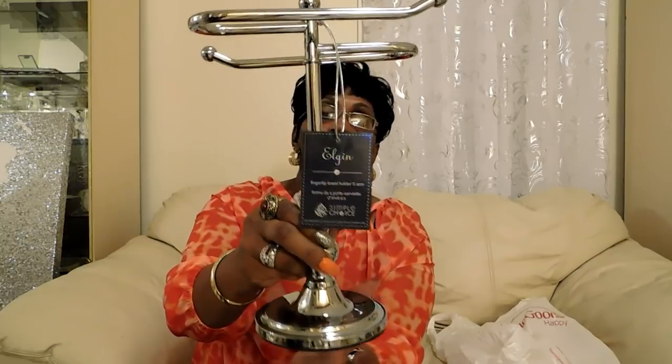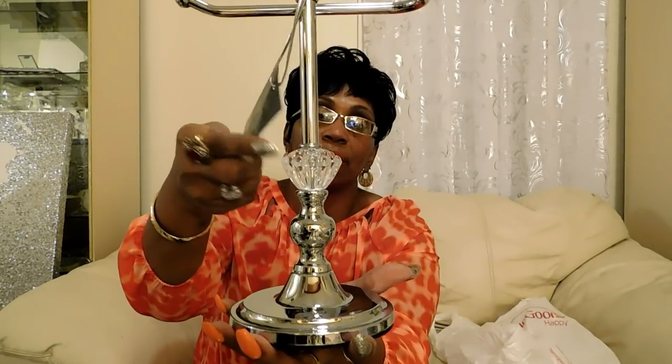Okay, see that? This is a towel stand, a little mini one that you could put your towels on in the bathroom. But I went thrifting and I found two silver ones, the round ones. So I'm thinking I might take this one back. And this one, see, it has a little bling right there. So I think that's why I bought it, because it had that bling. And this was $9.99 at Home Goods, okay?